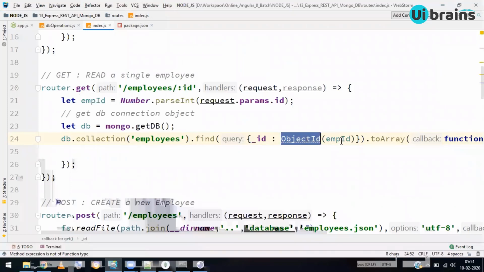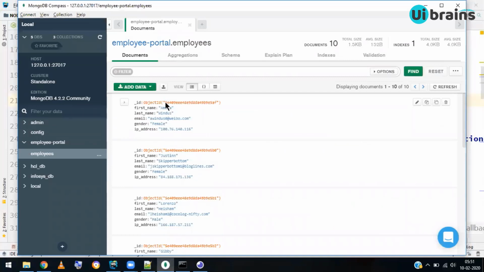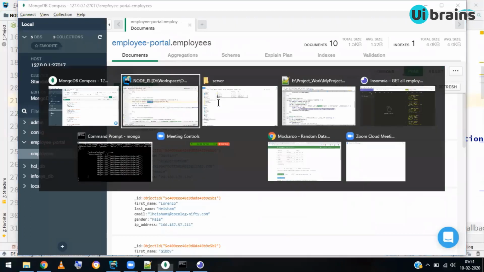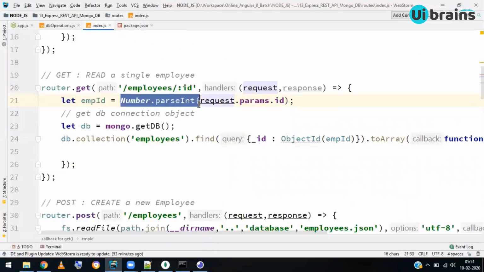Once again, the object ID of the employee ID is correct. Fine. And also one more thing. See, employee ID. The ID which you are passing from the URL is a normal ID, and we are converting it to a number. But here, the ID you have to pass is a mix of numbers and strings. So you must not convert it to a number, because as it is we have to substitute it. In JSON it was an ID number, but now it is not a number. It's a collection of alphanumeric characters. So it must not be converted. The same employee ID has to be substituted as an object ID.